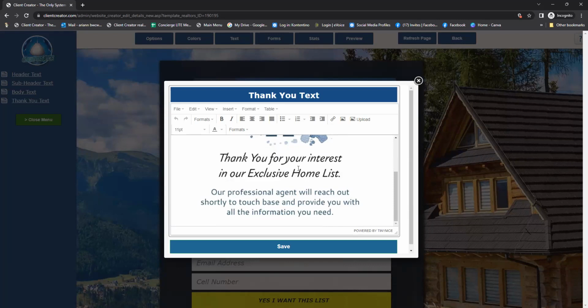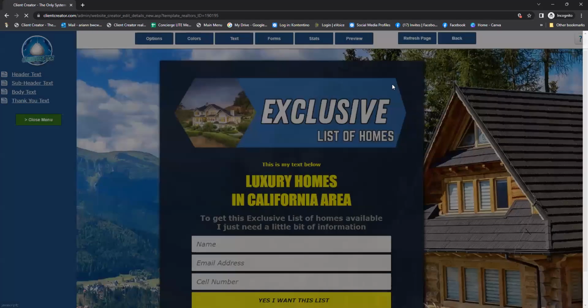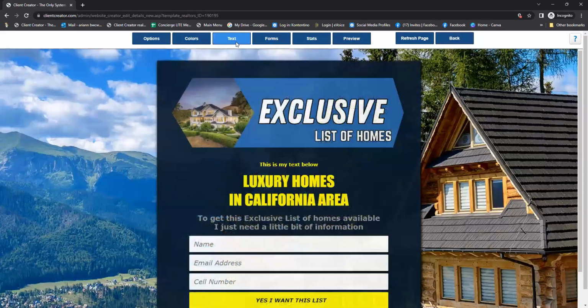Previously, we discussed that if we send them to another website, or to your own website, or to your social media page, they'll see this for a second, and then they'll automatically be taken over to that website. So again, this is just a transition text. This can be customized. This puts all of your information in there so that they have all of your real estate information and contact information as well. So that covers the text.